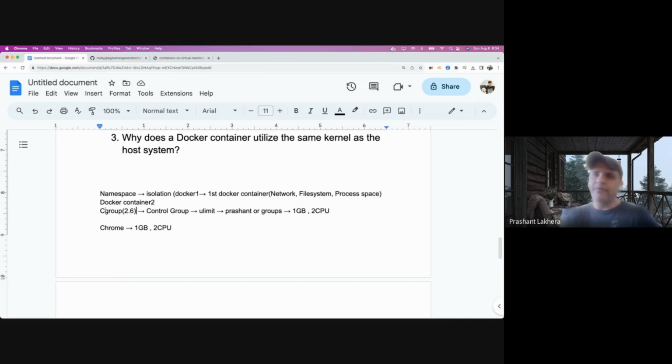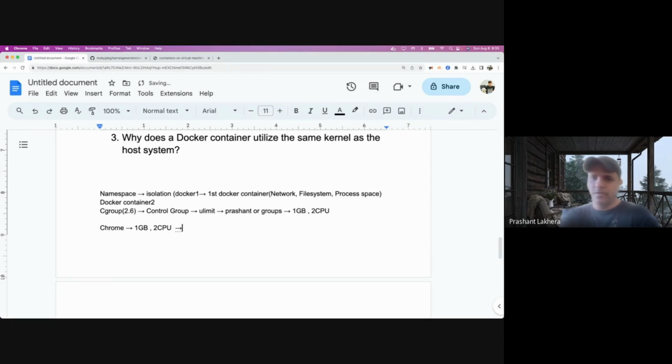So now with the help of cgroups, you can even implement limits at the process level. Now try to combine all these things together. From a Linux kernel point of view, Docker is nothing but just an isolated process.